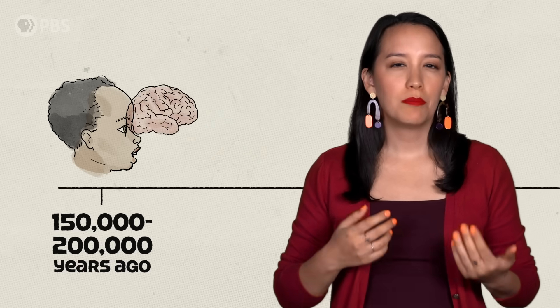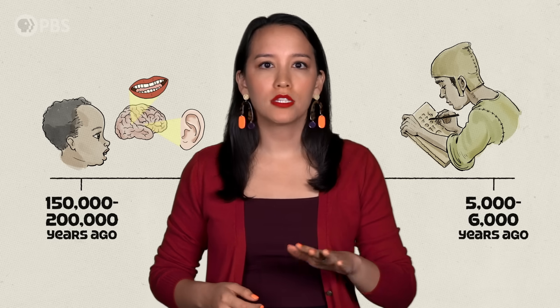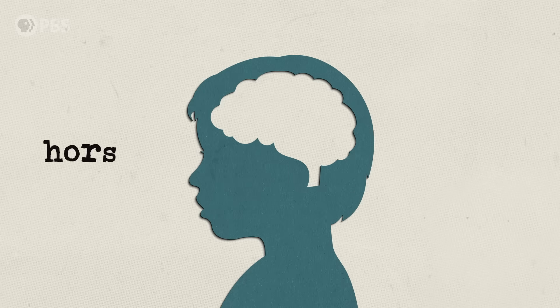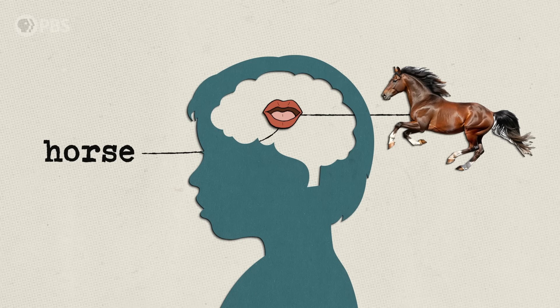First, it assumed that acquisition of literacy works the same way as acquisition of speech, but our brains and vocal cords evolved for speech. A baby is hardwired to learn how to talk without any formal instruction. Writing was only invented about 5,000 years ago. Sure, there are a small number of kids who can unravel the code on their own, but the vast majority of us need to be taught. Second, it minimized the importance of sound in literacy. Connecting those squiggles on the page to phonemes allows us to leverage the powerful speech and listening centers of our brains. It makes reading feel as natural and effortless as listening to someone talk.